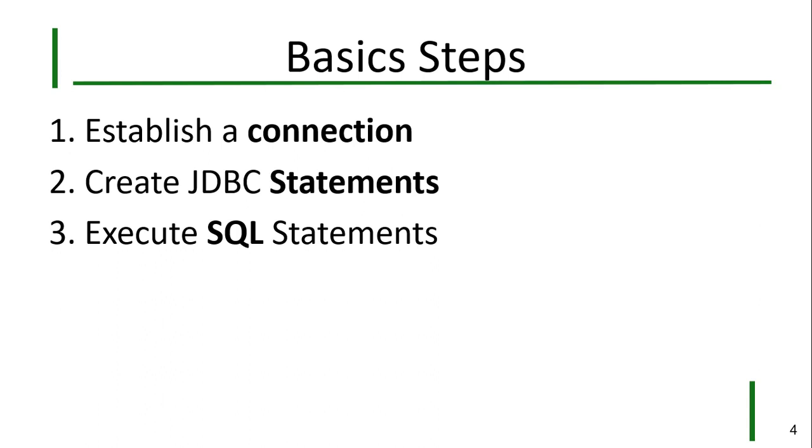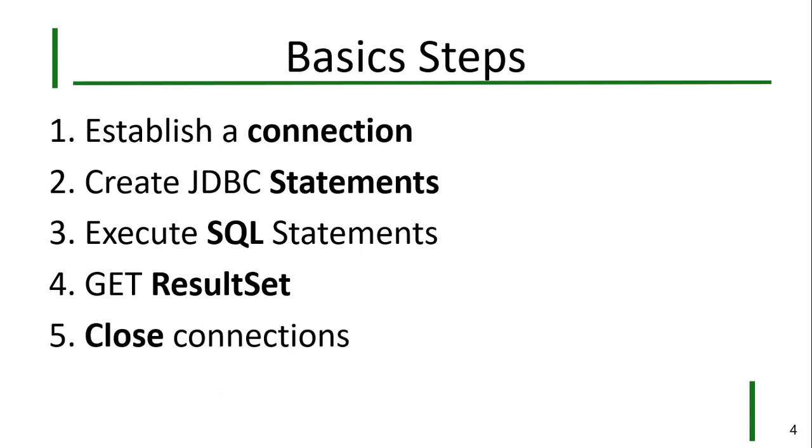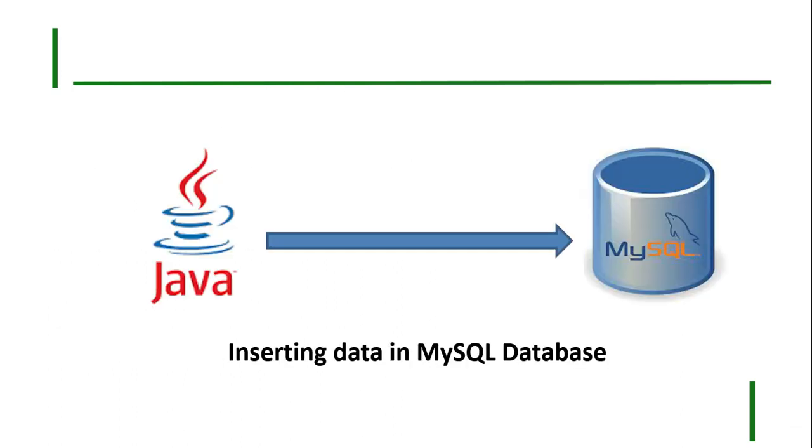We will be executing those statements on a MySQL database and we will be retrieving the data. When we retrieve the data, it will be temporarily stored in a result set format in a client machine, and we can retrieve it as per our need. And the last and final thing is that we need to close down the connection. So let's see each and every step in detail.